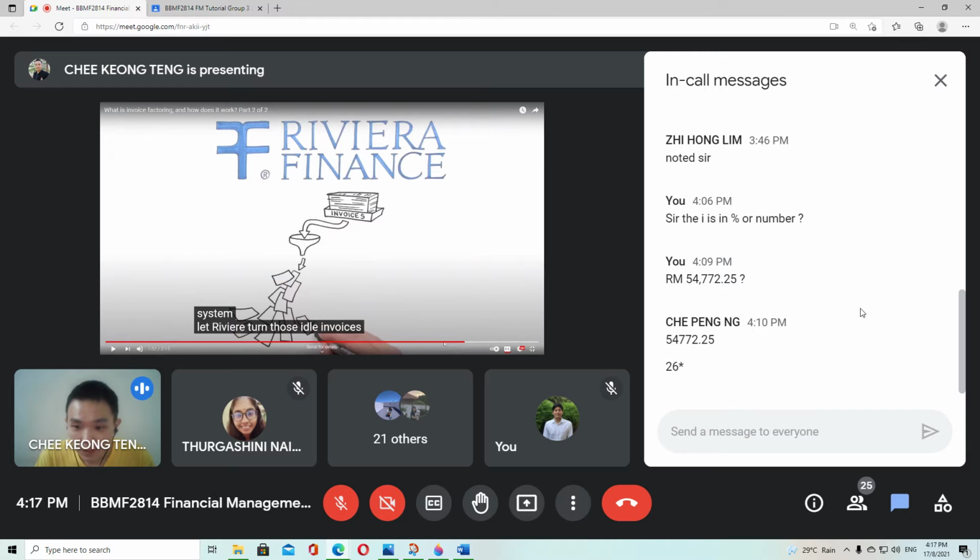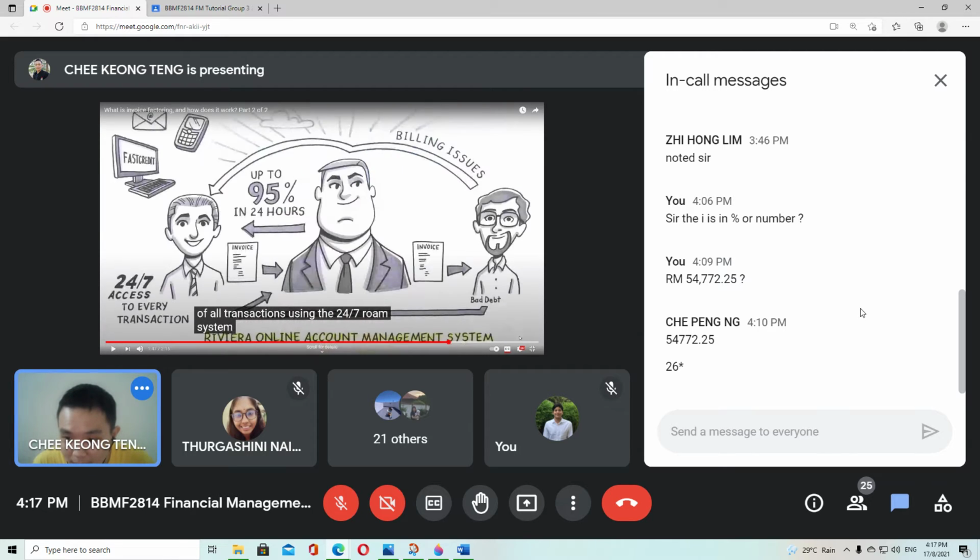Idle invoice. Okay, so as you can see from here, just a quick one. Basically, pretty simple. Factoring is just like you outsource the credit department. That means maybe you are not very good at managing your own credit management issues. Like you need to collect the money from your customers, they don't pay it back, you do not know how to collect, you are not very good at that. So one of the ways will be you outsource.